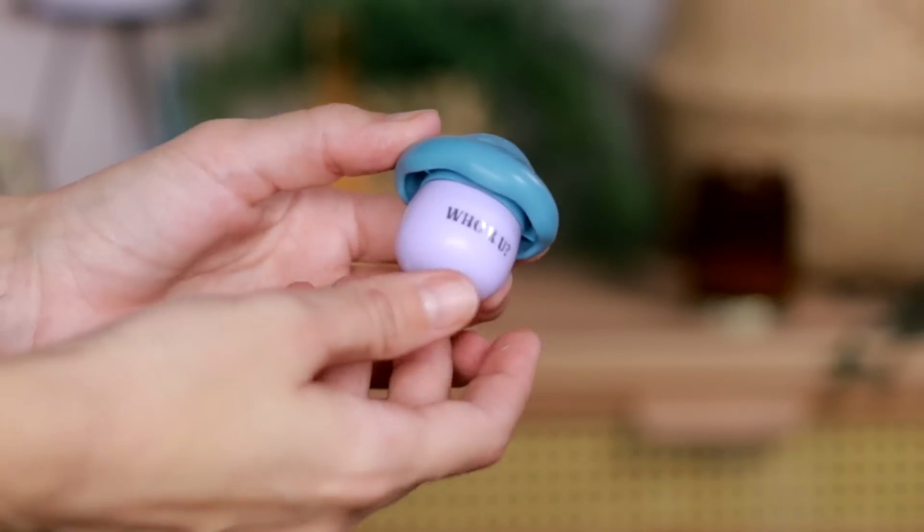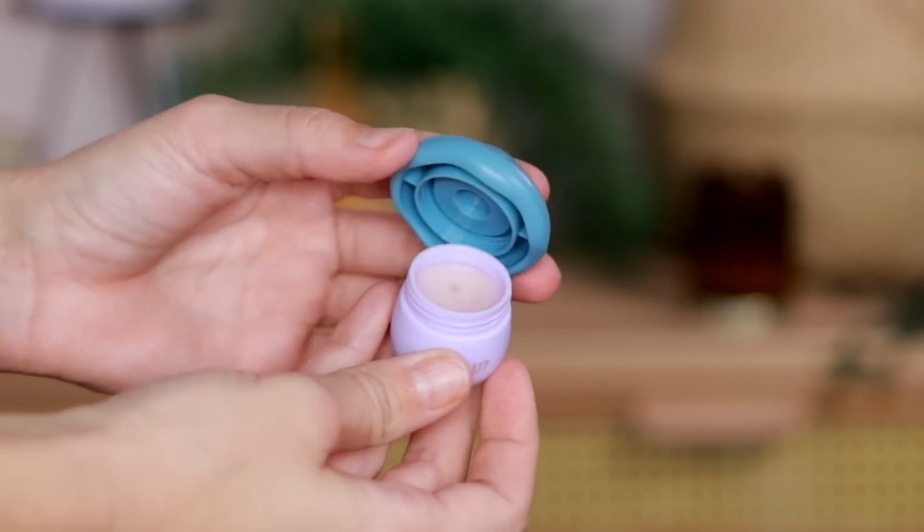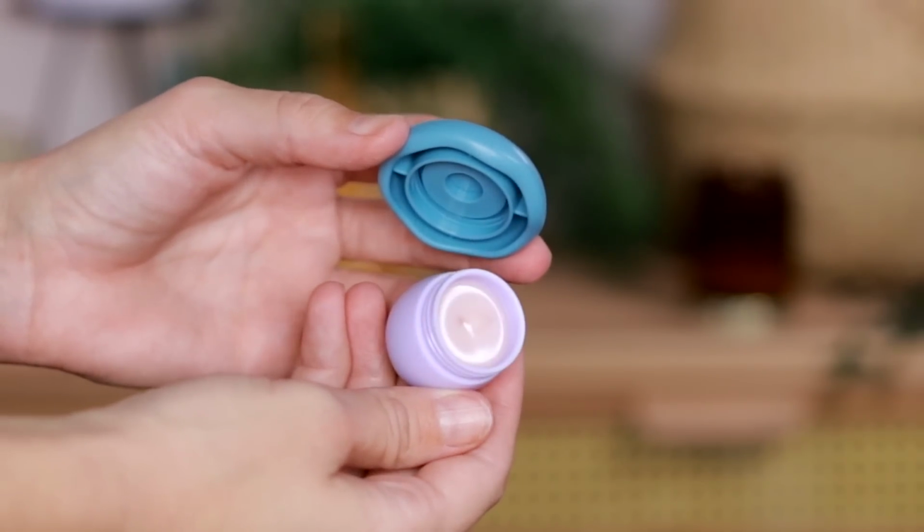These lip masks from Colourpop, this one smells just very like cake batter. Honestly, they're pretty nice. I have a couple of these. I have the one that's a lip scrub, but it actually works as a lip mask as well. The one from Snow White, I really like it. It smells like sweet apples. And then I have the honey one from the Winnie the Pooh collection. Really like that one as well. I think that these little lip things from Colourpop are usually pretty good value.